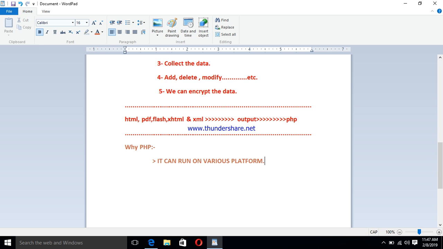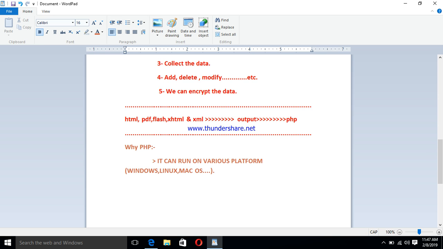PHP is a server-side language, so it can easily run on various platforms like Windows, Linux, Mac OS, and many other platforms on which PHP can be executed easily.